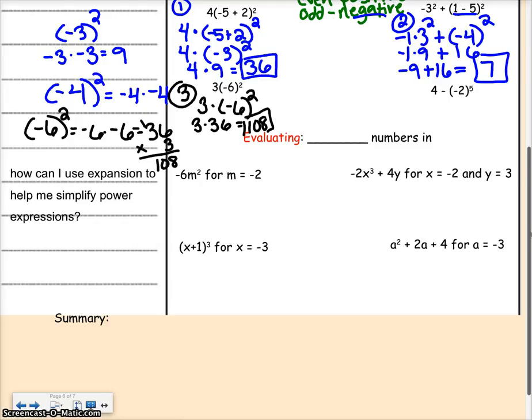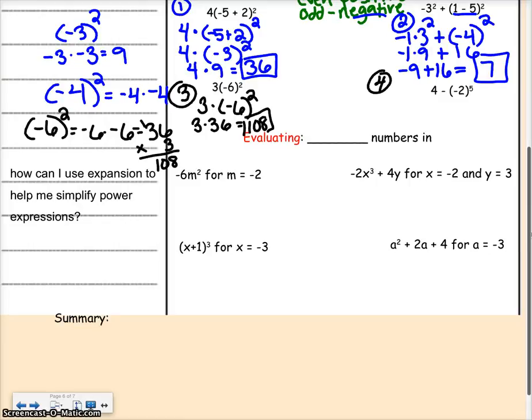Okay, this last example definitely gets more tricky. The reason why it gets more tricky is because you have those two negatives in the middle. This minus a negative can mess a lot of students up. But let's deal with order of operations. Order of operations tells us we need to deal with the power first. So I need to deal with my negative 2 to the 5th power first. So I'm going to deal with that on the side.